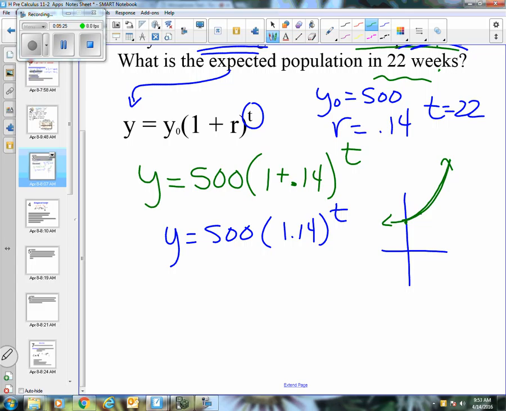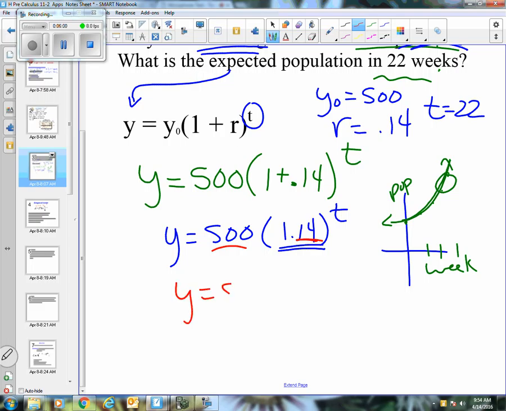So at any point in the future, I could take a look at whatever week it was, and I could tell you that population. So it would be representing that final amount over any time in the future. That's the real power of being able to write and model an equation like this. So in general, over time, what would that population be? It's growing at a rate of, look at your base. What does 1.14 mean? 14% growth. It's 114% of what it was prior. So it's telling me exactly what's happening in that population. So I'm starting with 500, growing at a rate of 14%.